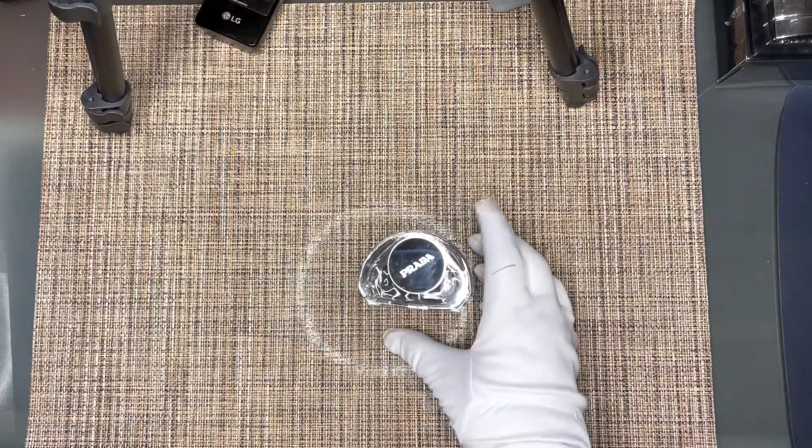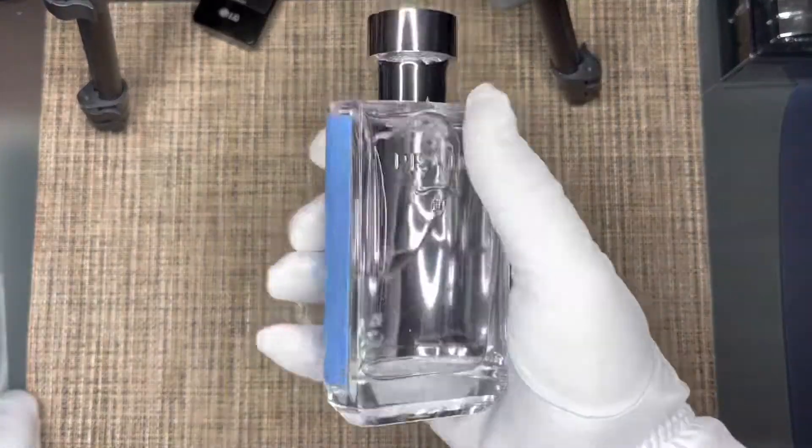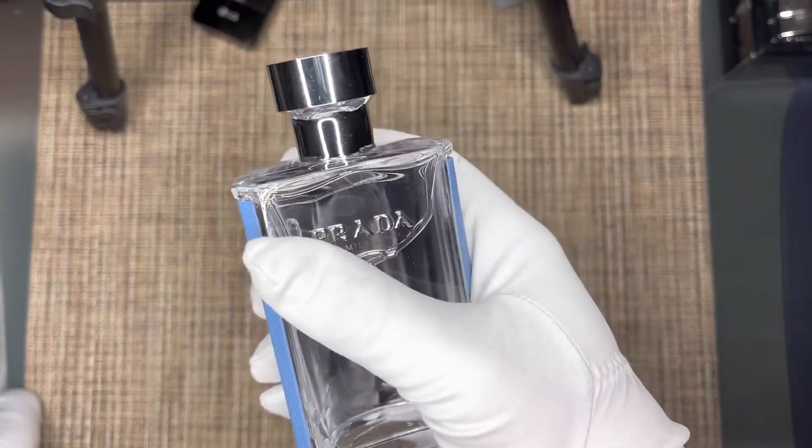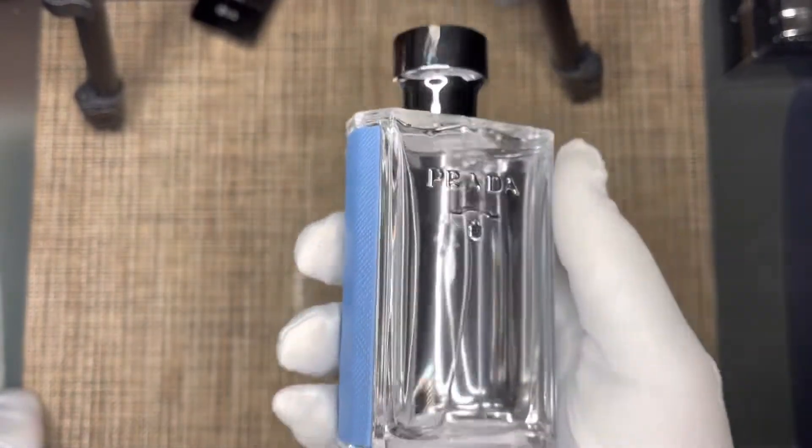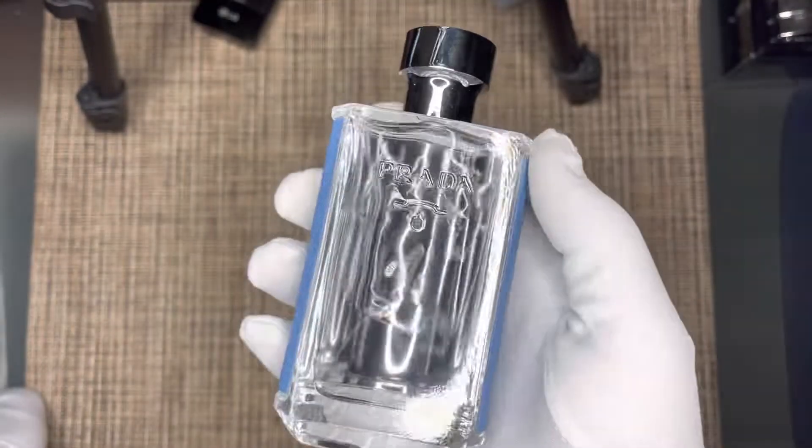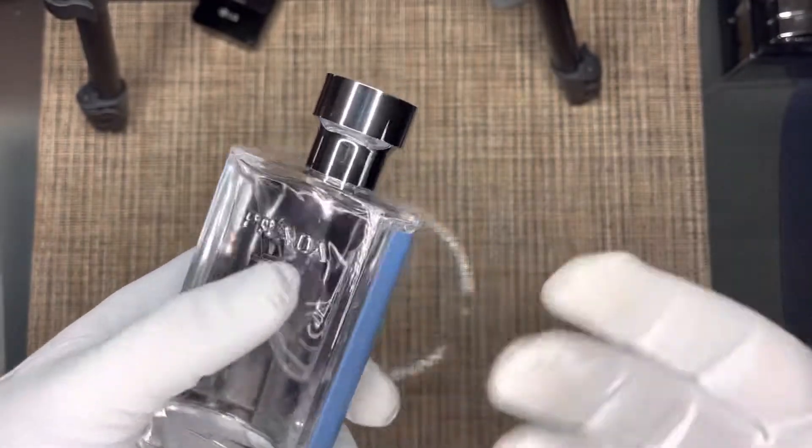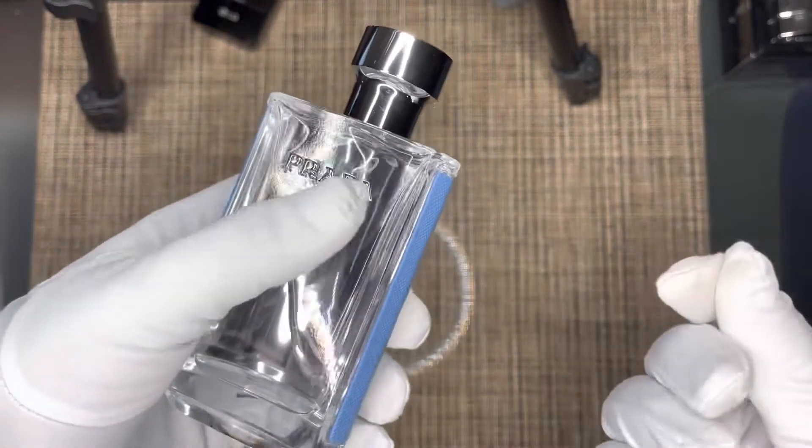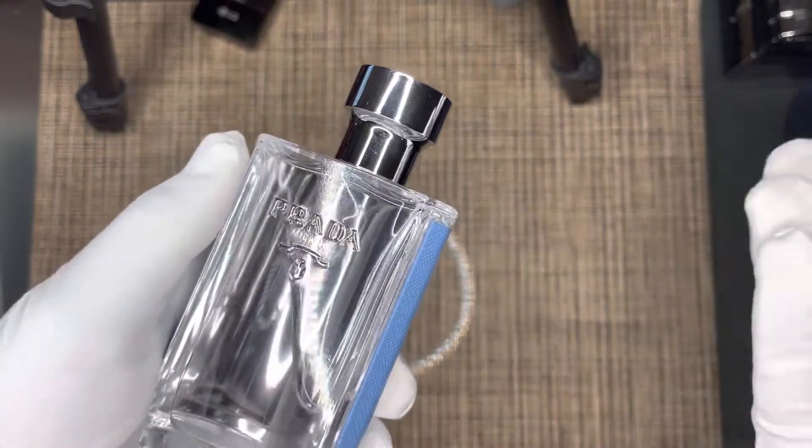So let's see what else is there. I'm just giving it some time to settle in. I got this from FragranceNet for around $70, I believe. Actually, no, I used a bunch of coupon codes and I was able to get it for around $60, this 100ml fragrance only. Right now on Amazon, the gift set is selling for like $84, which I think is great value because the fragrance by itself on Amazon is not even available. It's hard to find it. On FragranceNet, I can find it for like $80.